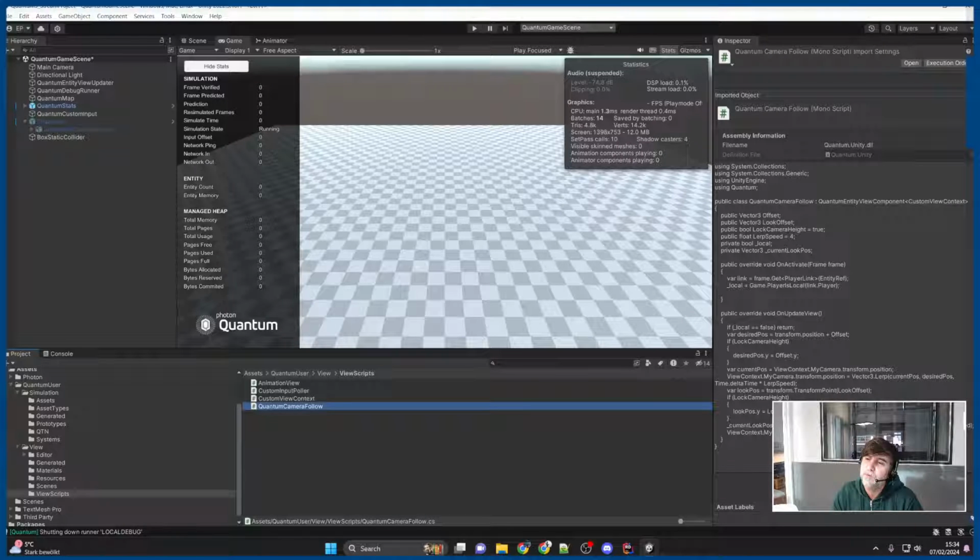So we definitely wanted to be independent of that for the simulation, although we are fully coupled and dependent on Unity for the game view and everything. We're not saying that you should build a game without Unity with this. It is totally focused on doing a game with Unity, but you have the ability to run the simulation outside of Unity, and we cannot use Unity ECS for that.